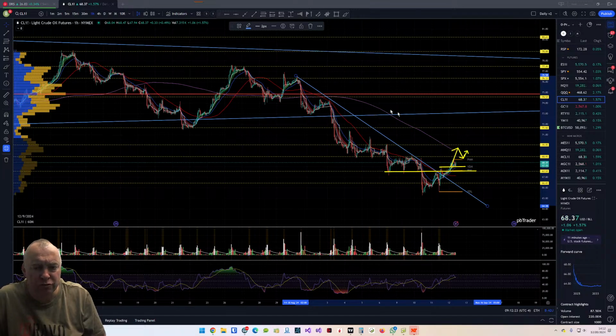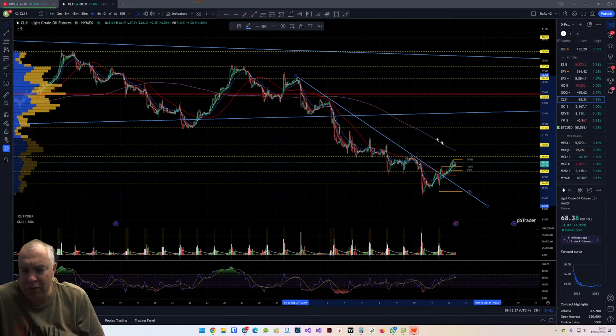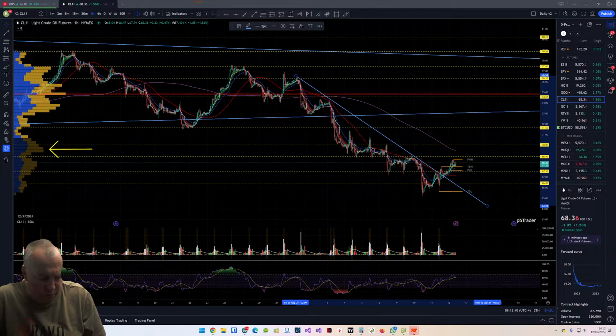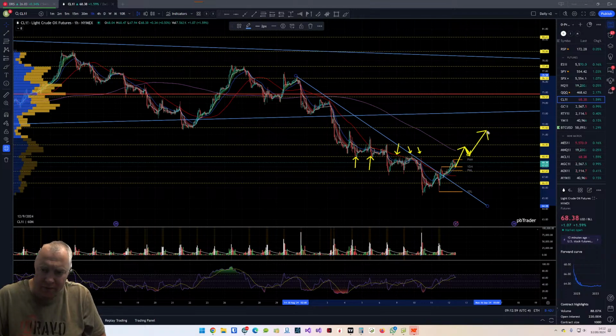But we have got the 200 moving average directly above and a little bit of volume over here. So this is where the volume area is as well. So it's going to be hard trying to get through that area, but we can watch that as a scalp as well, knowing that we may be coming into a bit of a brick wall there. And it's an area of confidence. We've got bottoms of pivots, tops of pivots as well. And we've yet to come back to retest that area. So I like the rejection at 68, basically 69, or we can look for the break and retest at that level, and we can assume then that the 200 moving average will be pulled further down and we'll be above it.